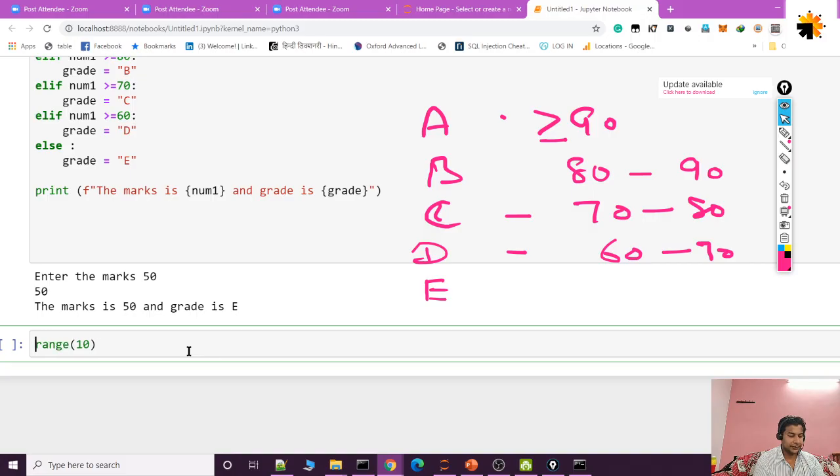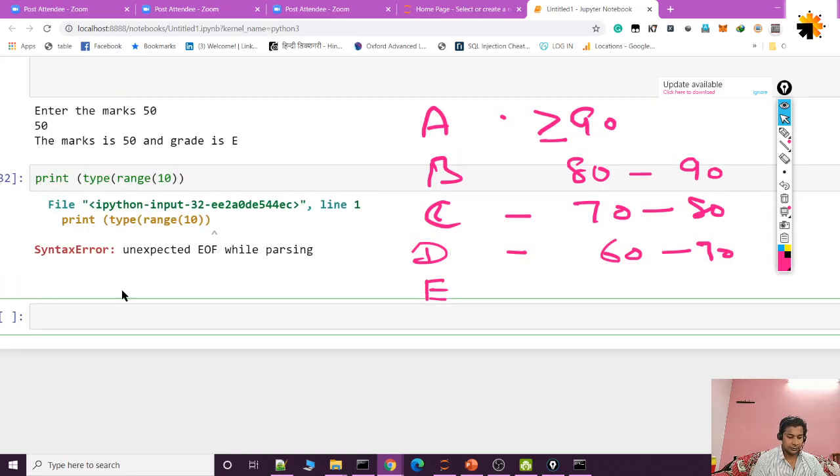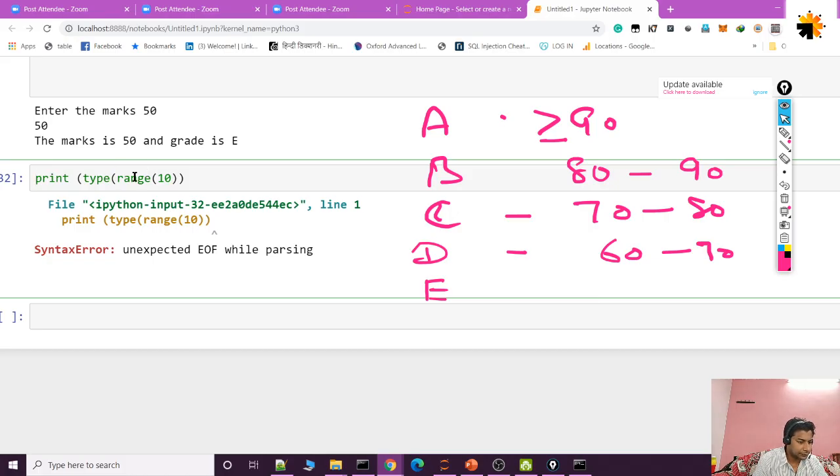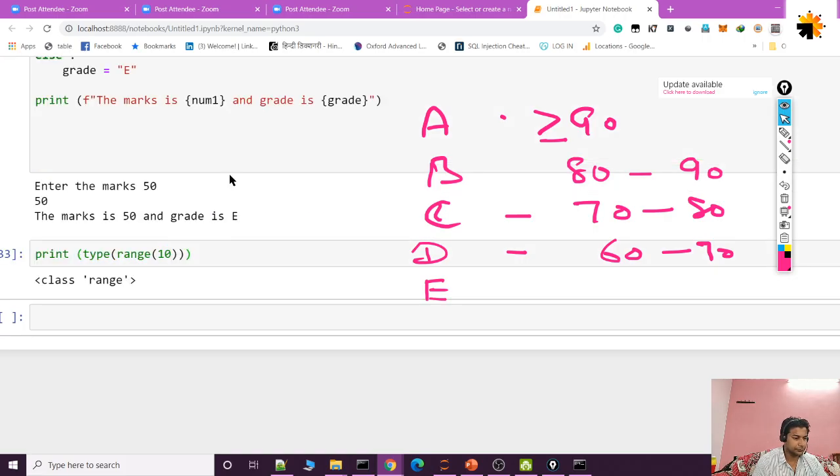Print type of range. I'm getting class here, so this is a class range.